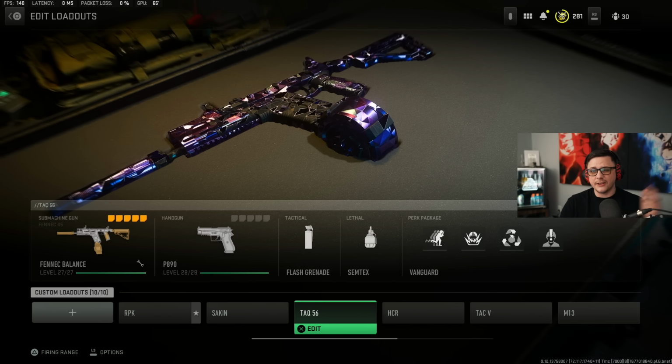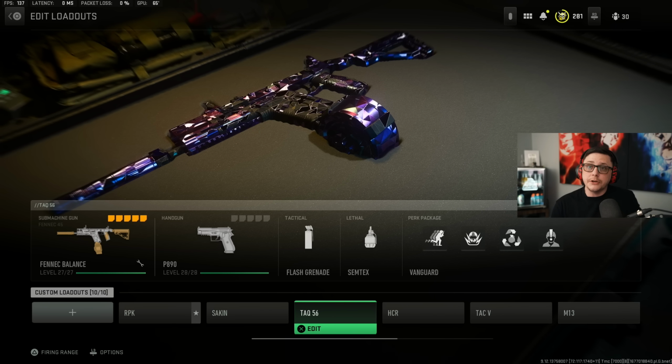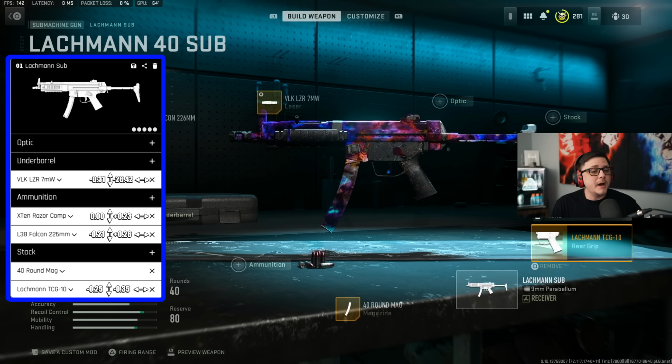The Fennec, even after the nerf, has a slightly faster TTK, but the damage per mag is a little bit better on the Lachmann. The mobility and a few other stats are a little bit just easier on the Lachmann sub. And it's something we've grown accustomed to using with the MP5 for almost 3 years. So there it is, pretty much built out.